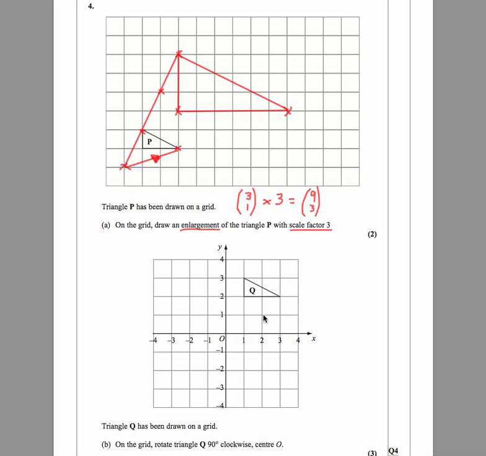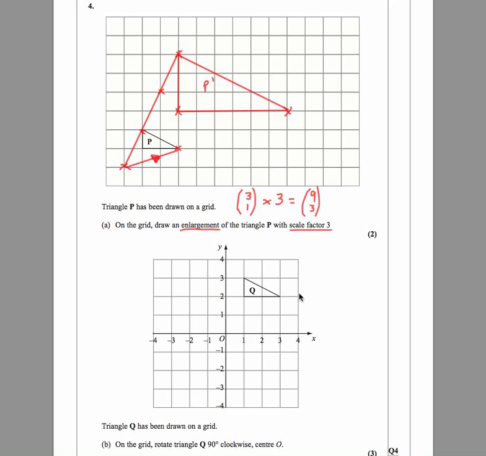Okay, second part of the question. On the lower grid, triangle Q has been drawn. Oh, and one more thing to watch for on these is quite often they'll ask you to label this triangle. So just check and make sure that they haven't been asked to label it as Q or R or T or something like that. If it did, just the same as that's labelled in the middle like that, you might label this as P prime, something like that.